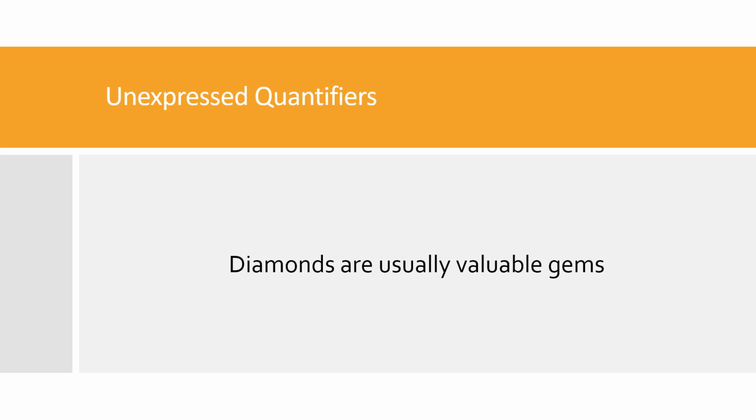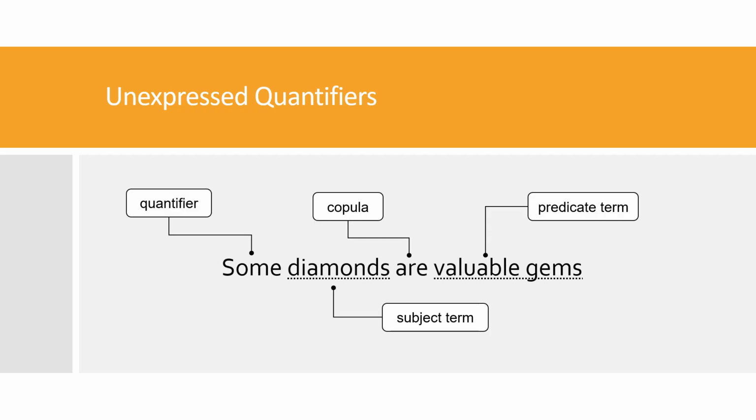How about diamonds are usually valuable gems? Now there is some room for ambiguity here with the usually. If the usually is doing the quantifying, then it would probably end up being sometimes or times when diamonds are valuable, but that doesn't seem to be what we're trying to get at here. What we're really saying about diamonds and valuable gems is going to be a particular affirmative statement. So the question you have to ask is, how many diamonds are we talking about that fit into the class of valuable gems? And what kind of relationship are we talking about? Do I want to say they go together, or are they taken apart? And of course, in this case, it's going to be some are. This is a particular affirmative. Some diamonds are valuable gems.